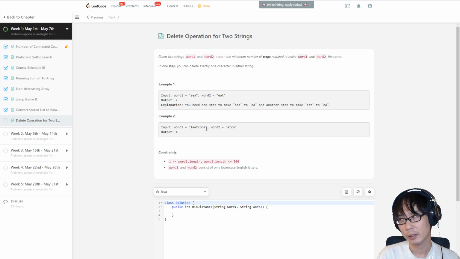However, that probably works if word1 and word2 are the same length, but for word1 and word2 of different lengths, it will still work, right?